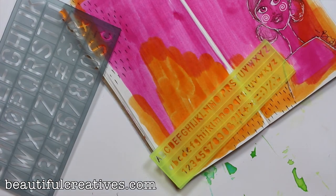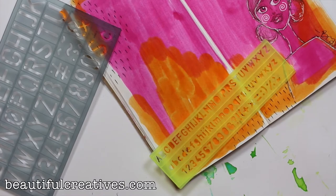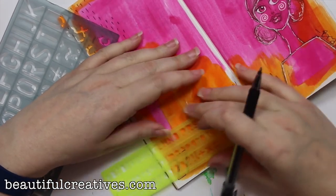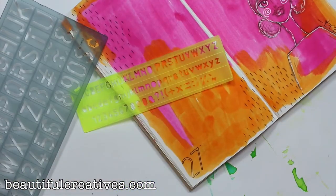Now as for this little tiny stencil, I have a heck of a time trying to find anything that fits into it tip-wise. I can't find a pen that fits. Maybe a pencil would work. I don't know. But here I am trying again, and it completely fails. It does not work. So I decide I'm just going to write it by hand anyways.